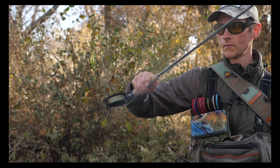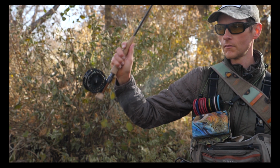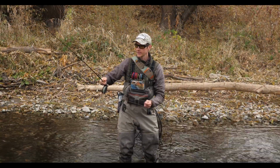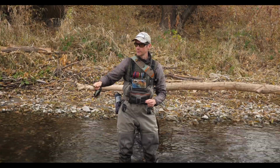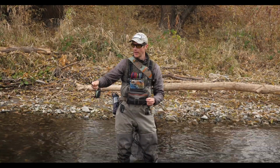I want those nymphs to trace around the rod. So in order to do that, I need to make the rod travel in a wide arc. And I wrote about the helicopter cast in Tactical Fly Fishing in my book. That's basically what I'm doing here. Swiveling that rod around my head.